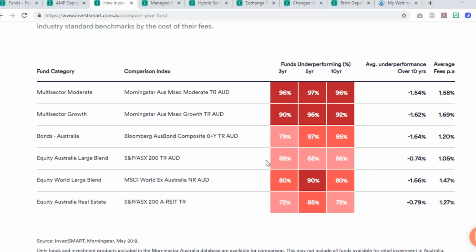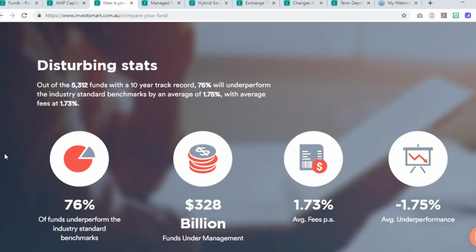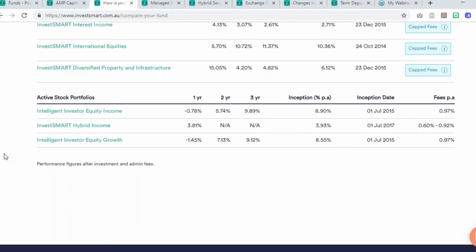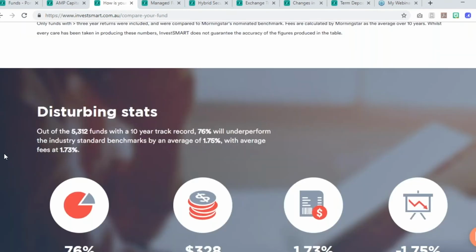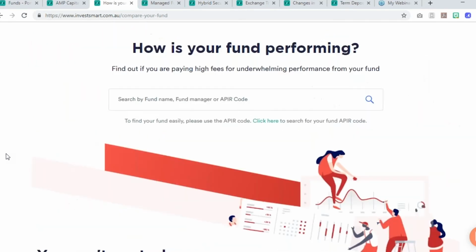The best performing sector on the whole, which is still batting at just over 50%, is the Australian Equity Large Blend. Now, to find out a bit more about it, you can see the statistics here, but we're going to scroll on down as well. We do have a white paper available where we actually discuss all of these fees and all of the findings. So if you do want access to that, I believe it's on the InvestSMART homepage. Go there and you'll be able to see next to Paul Clitheroe's face our white paper on fees.